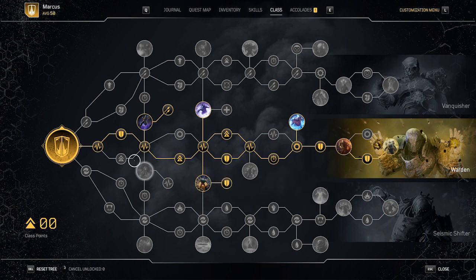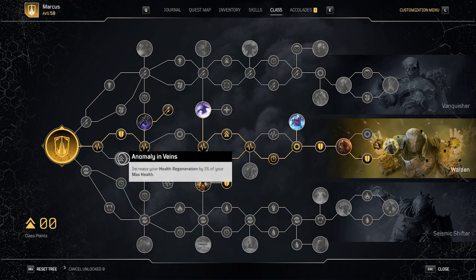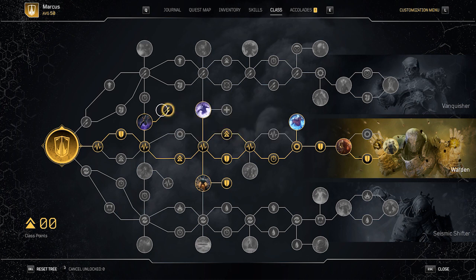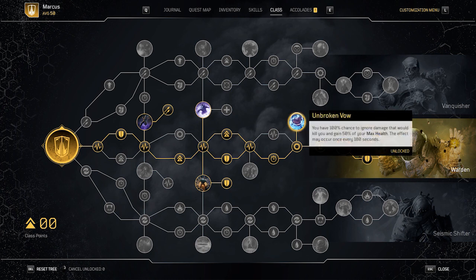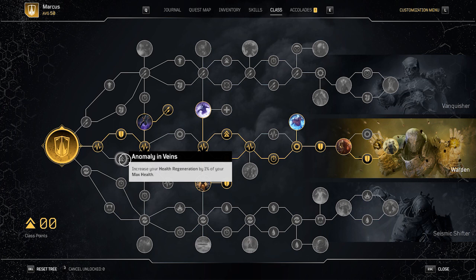I did sacrifice this point for this Anomaly in Veins, but I don't mind because I've already got the 10% damage. If I really want to, I can drop Unbroken Vow and have Anomaly in Veins here, used as an extra 10% damage here and an extra 10% damage in that tier 2 cycle mod on my boots. But right now I just need this because I'm just trying to test things out. But if you want max damage, I highly recommend going for this one.